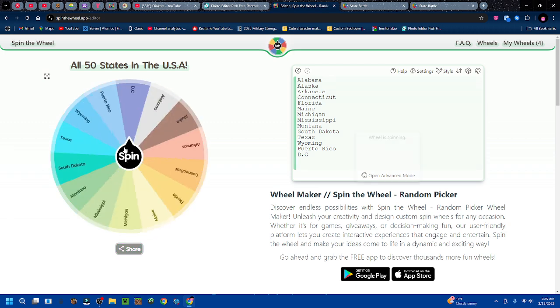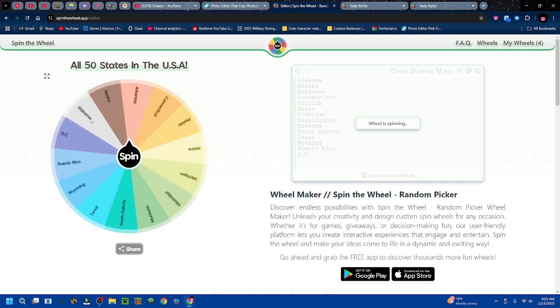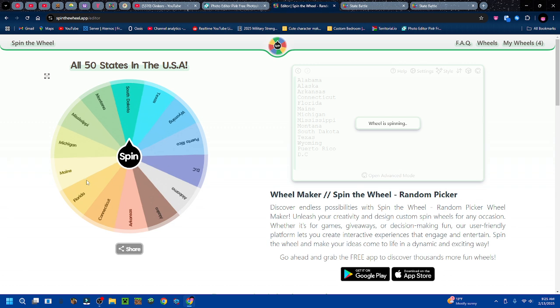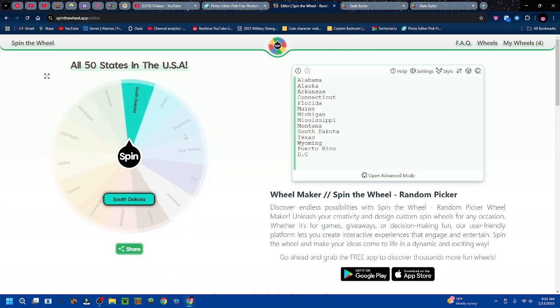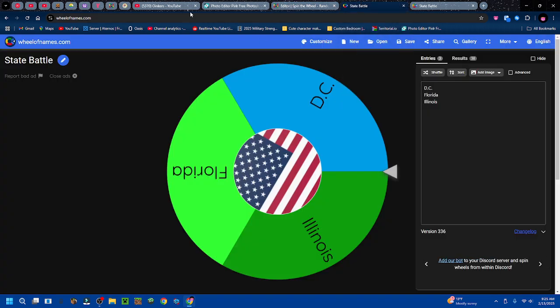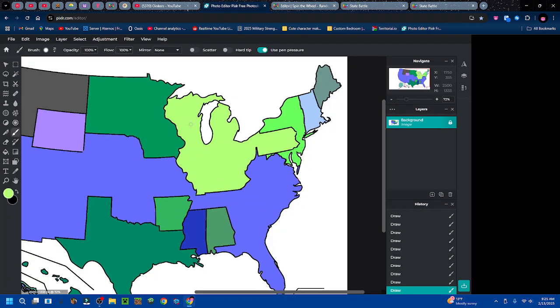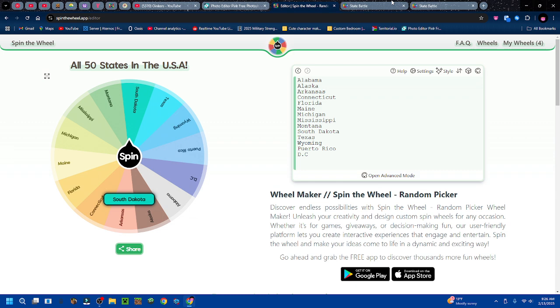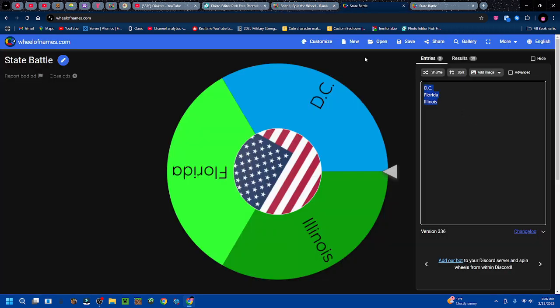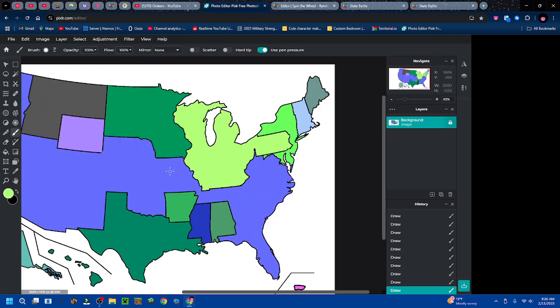I don't know. I'm gonna count it in a second. But it's going to be South Dakota, Puerto Rico, DC. What are you guys doing? Especially Puerto Rico, though. Puerto Rico, what are you doing? But it's going to be South Dakota. Where does South Dakota border? South Dakota borders Michigan, Florida, Wyoming, and Montana. Michigan, Florida, Colorado, Montana.